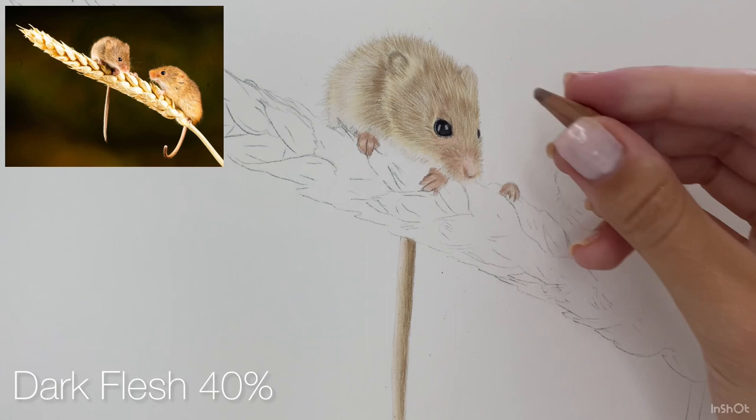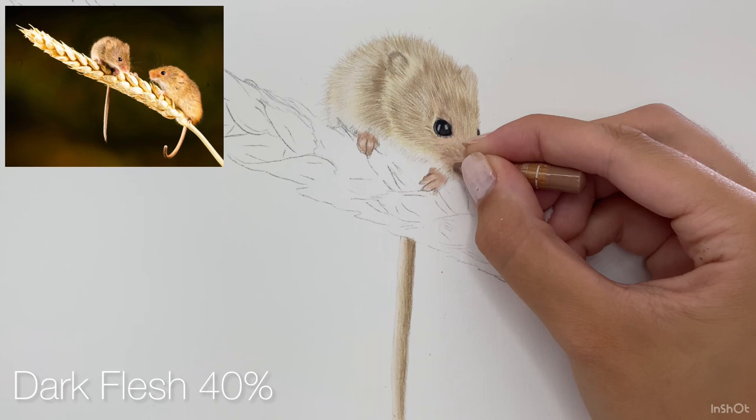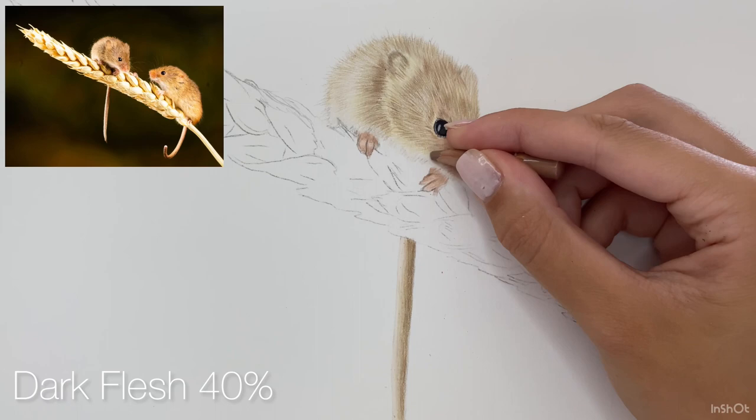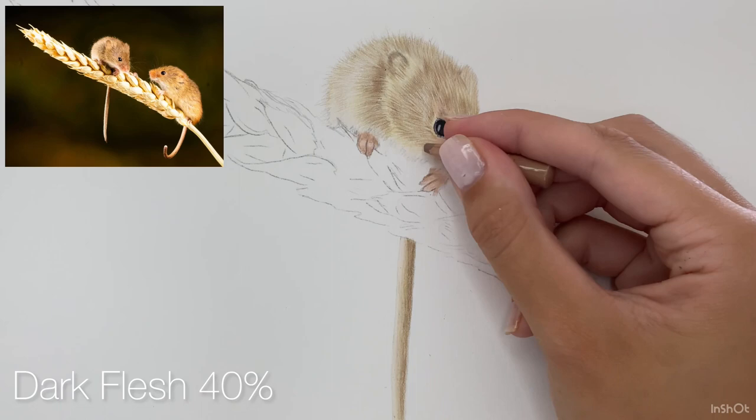So I'm almost doing small dots or small circular motions, but with a bit of a harder pressure as I'm applying these dotted textures, which are just going to start showing where those whiskers are coming out of, which we'll draw in more towards the end.